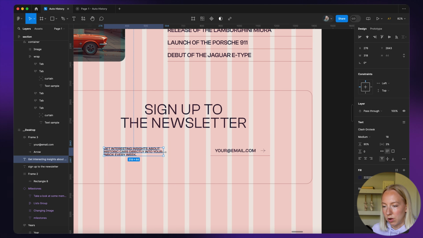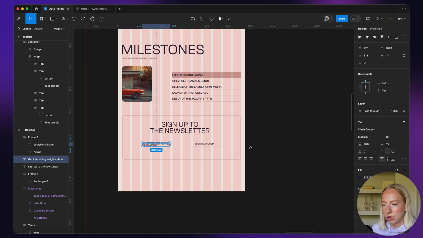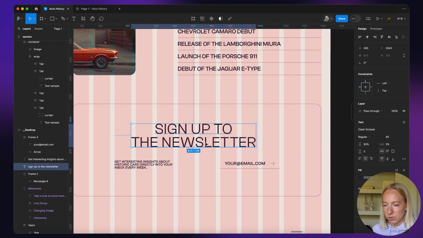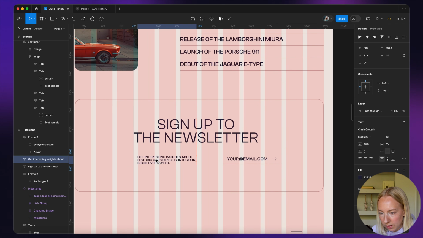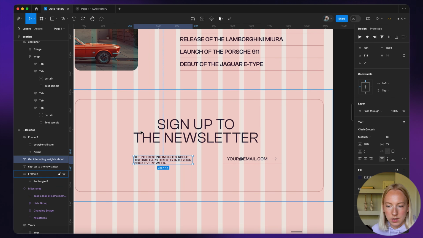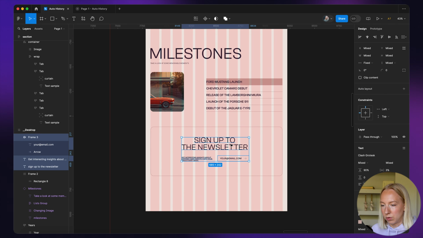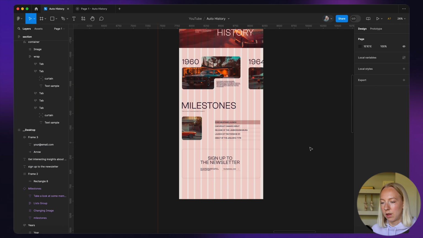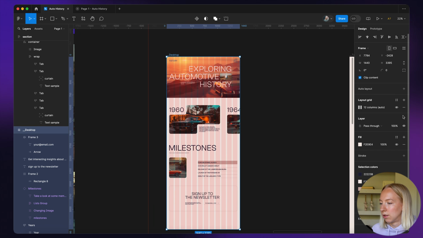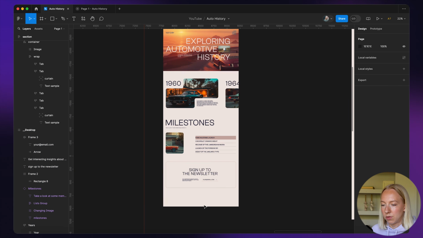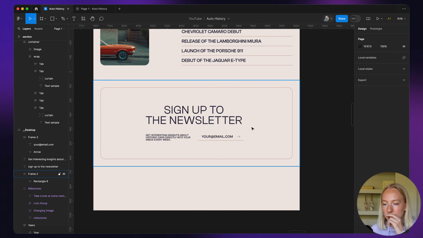I think 3 columns would work, but I kind of feel like maybe it needs to be lined up with this text here. I think that might look better. And then we'll just kind of center this in there. Okay, nice. So then we can turn those off, see what it's really looking like. I think that looks good.